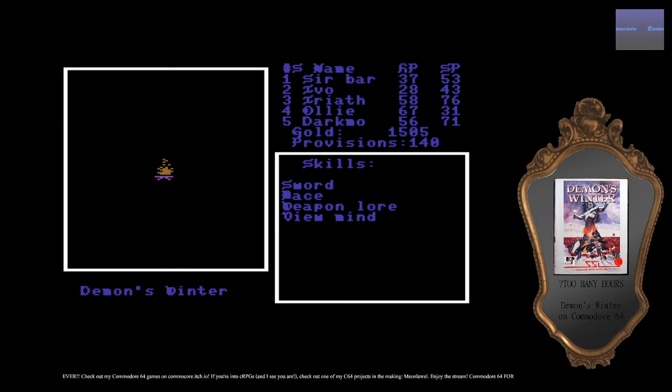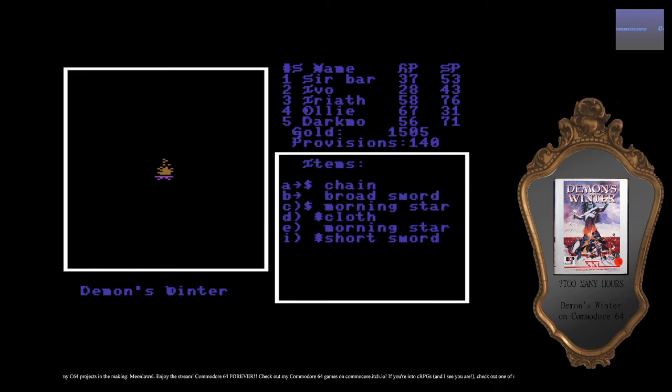has sword, mace, weapon lore, and view mind. View mind is used with merchants, so you can check if the merchant is actually a legit person or maybe suspicious, so the stuff they're selling might also not really be what they say it is. So this is a nice skill, I guess.